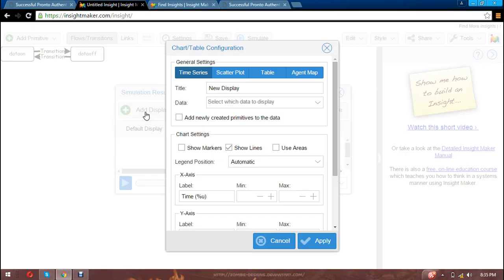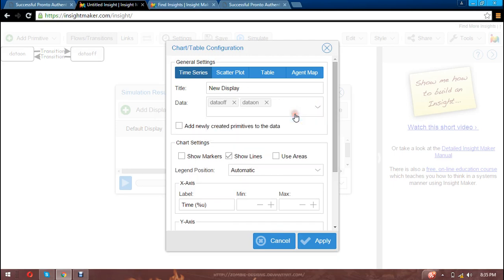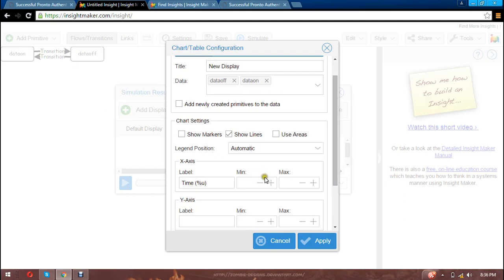Just click add display and give data off and data on. The legend portion is automatic, or else we can give the x value minimum and maximum, and the y axis minimum and maximum value.